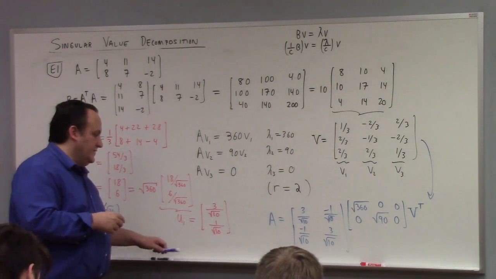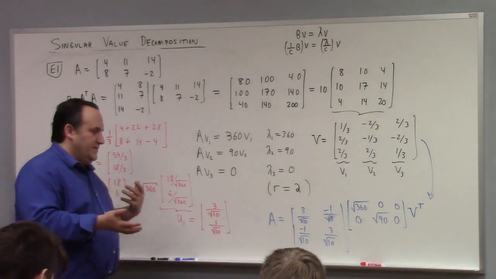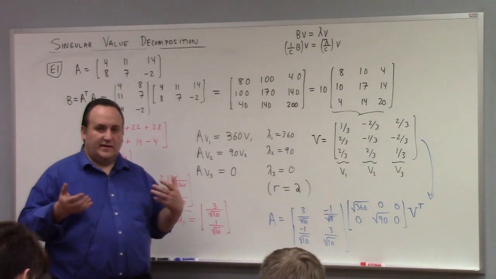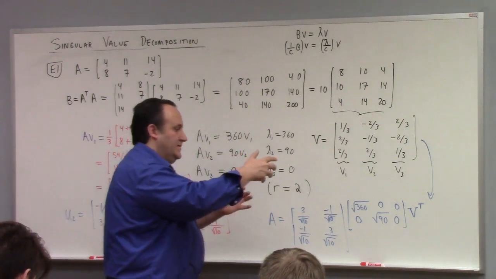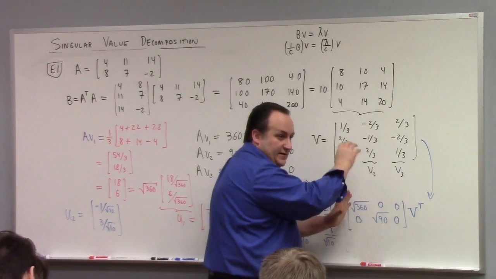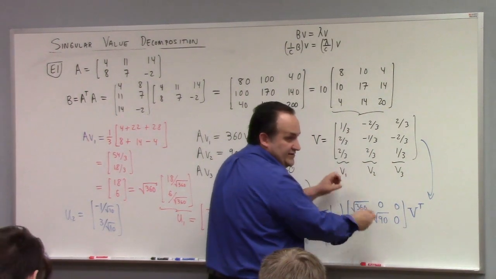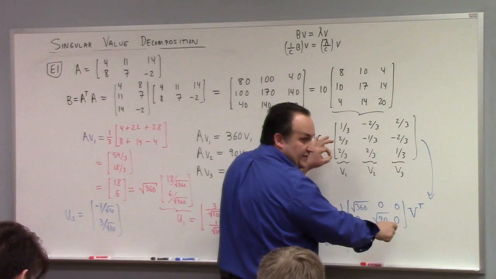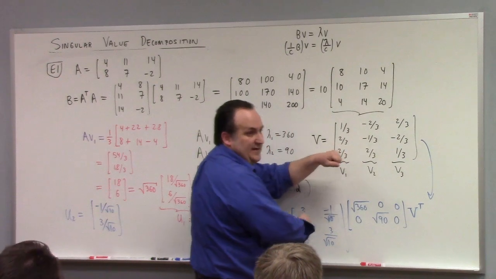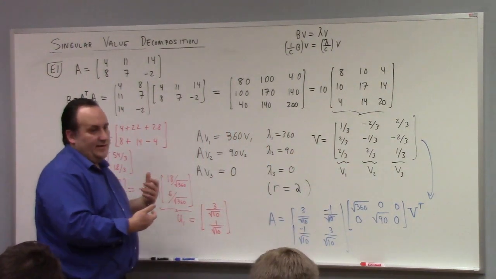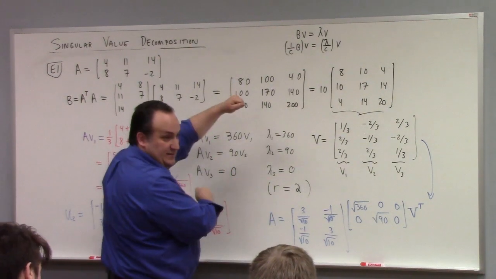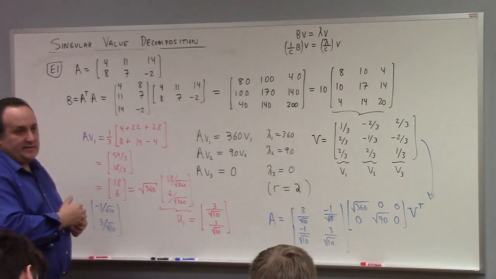So let me just tell you in words what's going on. What the SVD does for you is it tells you that the transformation can be understood as basically three things. You take your input, you rotate it, and then you hit it with the sigma. Sigma does one of two things. It either projects a certain direction to 0, gone, or it takes other directions and just rescales them as appropriate by the singular values. Then the final thing is it takes that and rotates it back. That basically says any linear transformation can be written as a combination of a rotation followed by a projection/rescaling and then another rotation. This is a general prescription for how to understand any linear transformation.